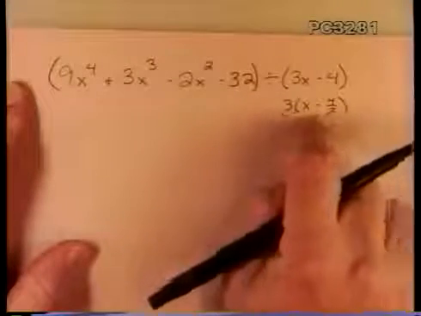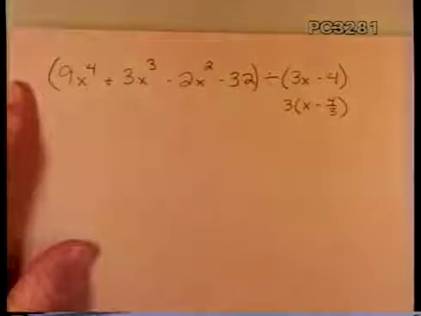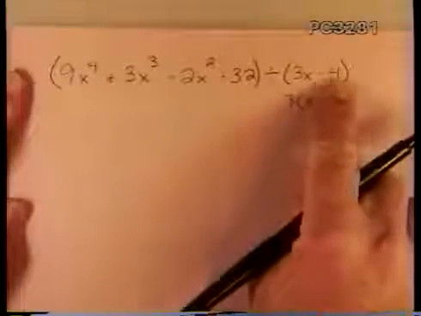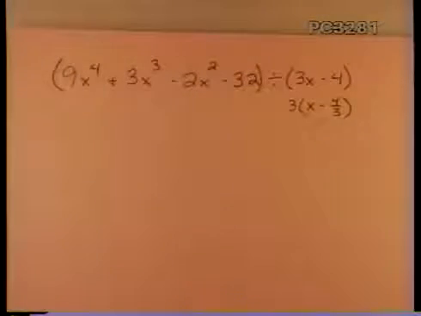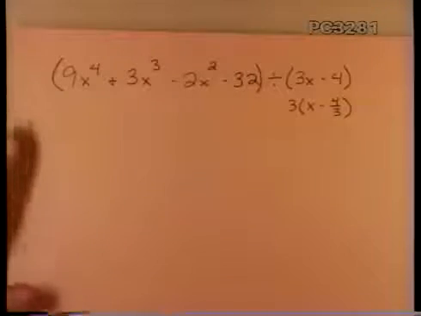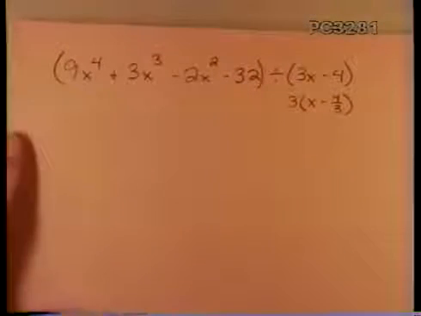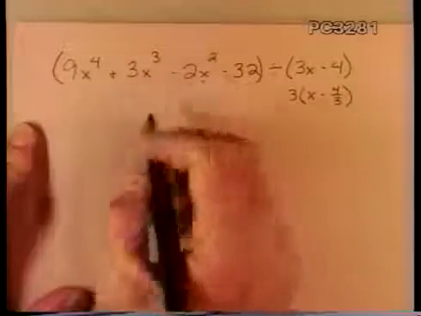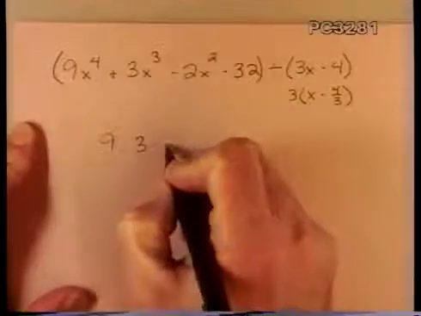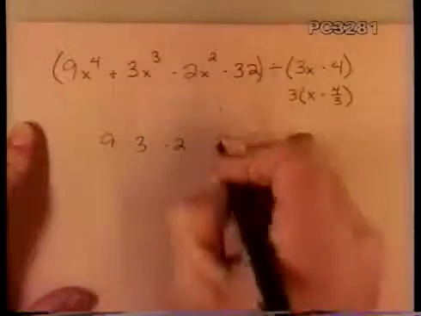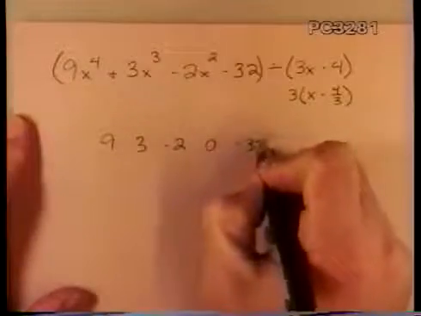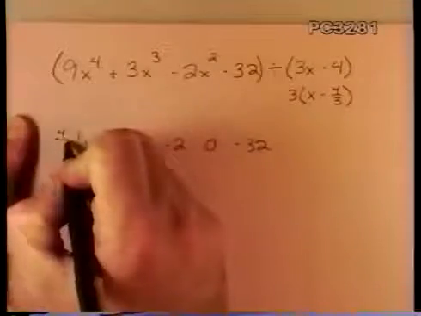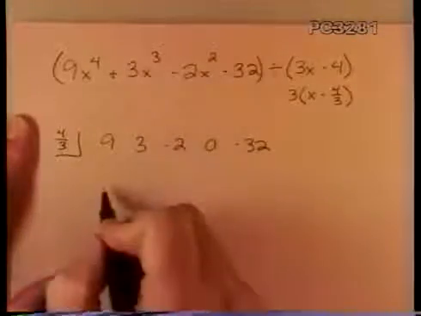So now we can divide by this, x minus 4/3. You can't do it all in one step, all right, because it's not in the right form. But I could do this one thing here, and then we'll show you what you would do when you get to the end. So let's do our synthetic division now. You might think this is not going to be very convenient or easy to do, but let's just take our coefficients, 9, 3, negative 2. Notice we don't have an x to the first, so we'll put a 0, and negative 32. And I would write 4/3 here. A is 4/3.